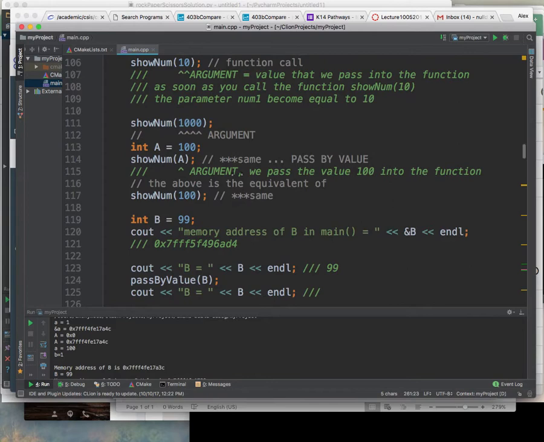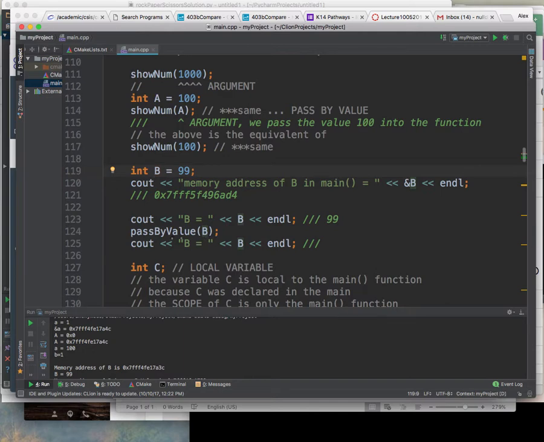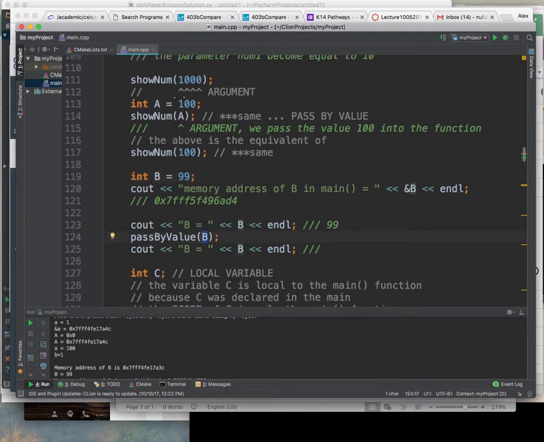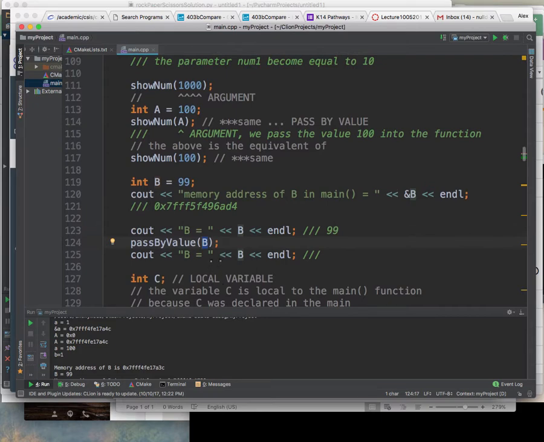They're two different variables. Even though they have the same exact name, this b is different than the other one. So just because I went inside my pass by value, I send the b. Remember when I said I am actually just passing the value of b. I'm not sending b itself. So changing b inside of the pass by value does not change b inside my main, so it stays as 99.